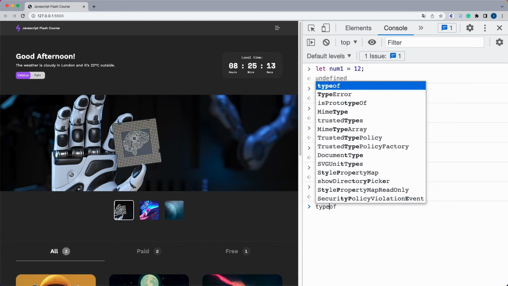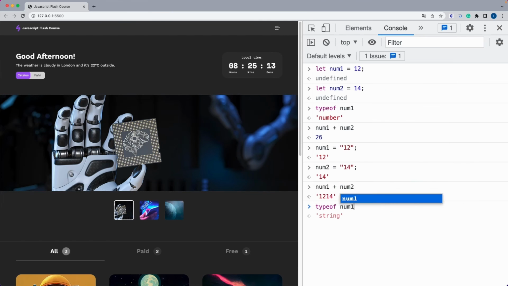So if we do typeof num1, we can see that this variable is not a number anymore. This is a string, and the plus sign, when we are working with strings, does not do the addition. The plus sign does the concatenation. So what we did was getting 12 and putting it side by side with 14, and we concatenated into 1214. This is what the plus sign does with strings. So this is why it's important to know the data types so we don't have unexpected behaviors in our code.